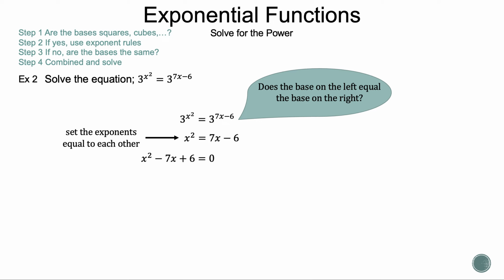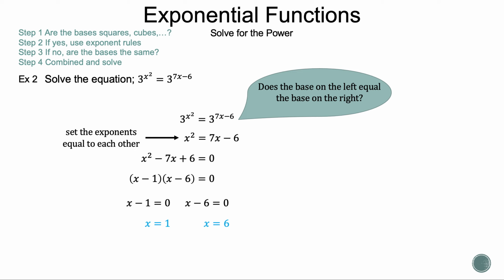So now we have x squared is equal to 7x minus 6. Let's move 7x minus 6 to the other side, so we can have 0 on the right side. So we have x squared minus 7x plus 6 is equal to 0. Let's factor. What do you think the two factors are? That's right, x minus 1 and x minus 6. Let's set each factor equal to 0. First, let's solve for x minus 1 is equal to 0. Now, let's add 1 to both sides. So we have x is equal to 1. Second, let's solve for x minus 6 is equal to 0. Now, let's add 6 to both sides. So we have x is equal to 6. And that is example 2.